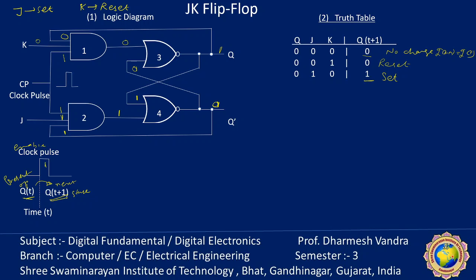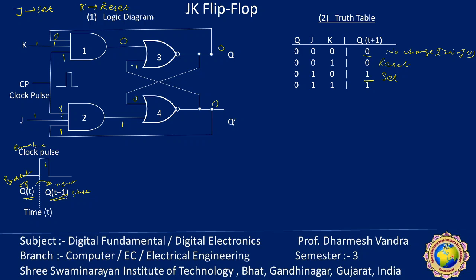Now the important thing is the next case, 0 1 1. Q is equal to 0, and J and K are 1 1. So Q is 0 and Q dash is 1. This 0 will go here and this one will go here. Now J equal to 1 and K equal to 1. If any one input is 1, the result is 0. All are 1 1. In the NOR gate, if any one input is 1, 0 plus 1 is equal to 1, and 1 complement is 0.